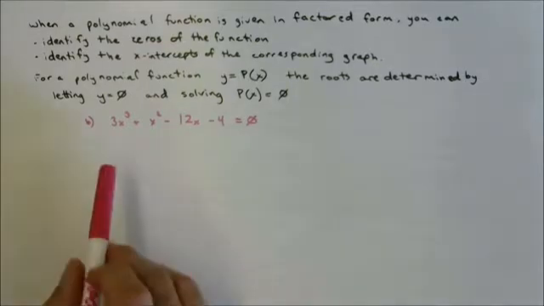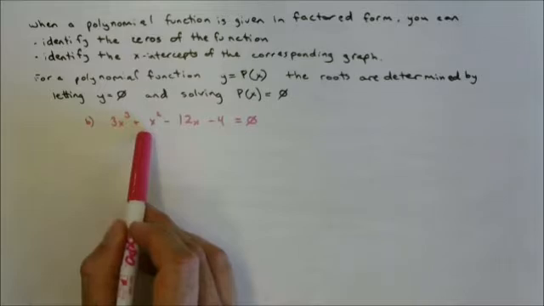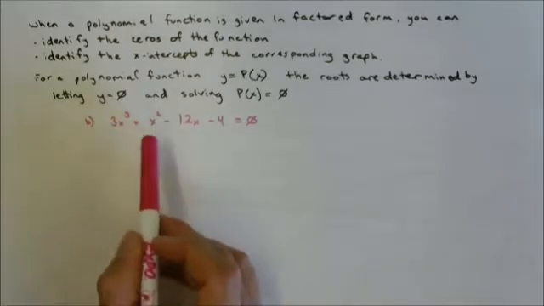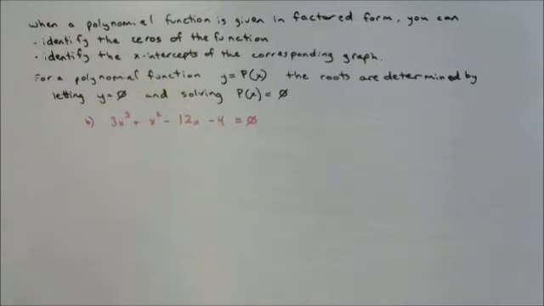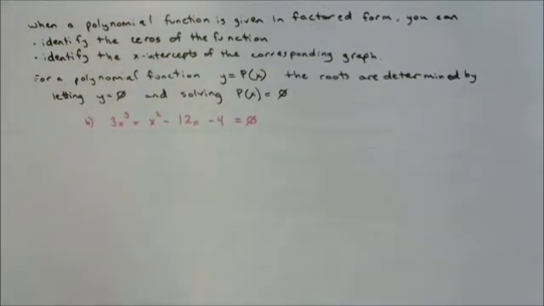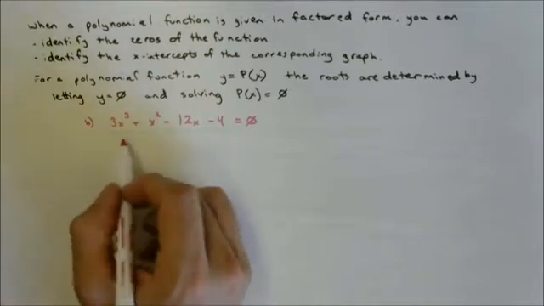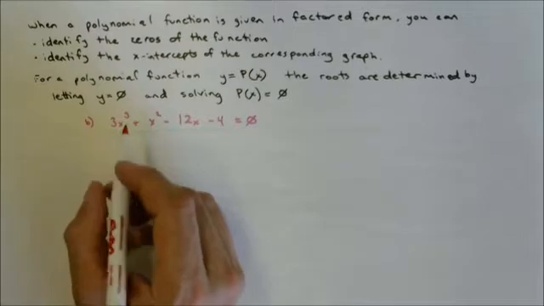But I see here right away the coefficients. The relationship between 3 and 1 is the same as the relationship between -12 and -4. So that's a big clue for me that I can actually think of this in terms of groups. Group here and a group here. And that I can then factor by grouping, okay? So I'm just going to be looking at these first two terms. What can I factor out of them? I can factor x squared out of them.